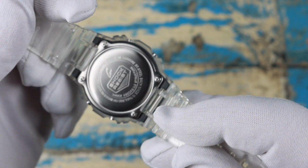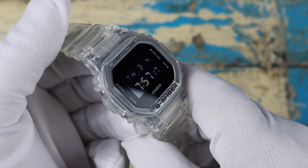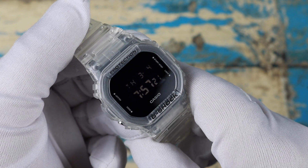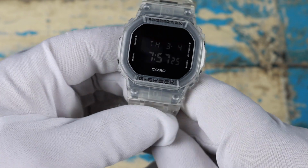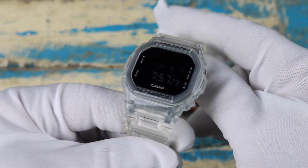So there's the case back. No quick release on this one, although I did notice that the GA2100 did have quick release. The negative display does not want to light up very good for us in this lighting here, but yep, another nice looking watch in the series.